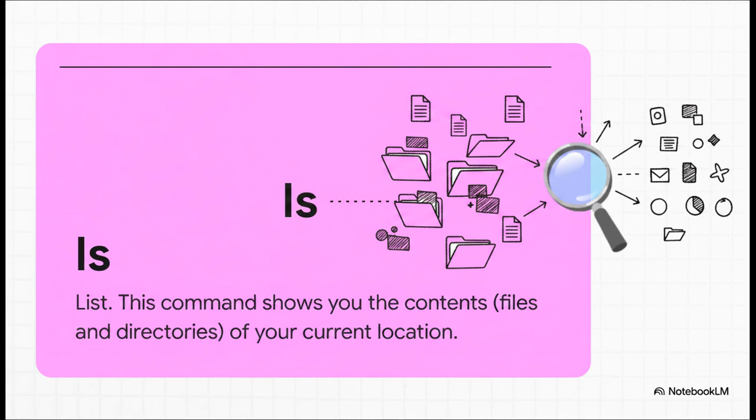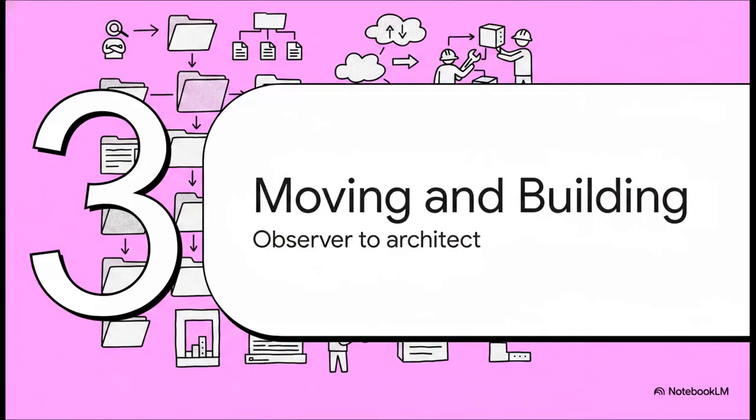So now you know where you are, but what's in the room with you? For that, we use the ls command. It's just short for list, and it shows you all the files and other directories that are inside your current spot. Awesome! You can now look around. But the real fun begins when you actually start interacting with the environment. Let's go from just being a passive observer to becoming an active architect of your own file system.